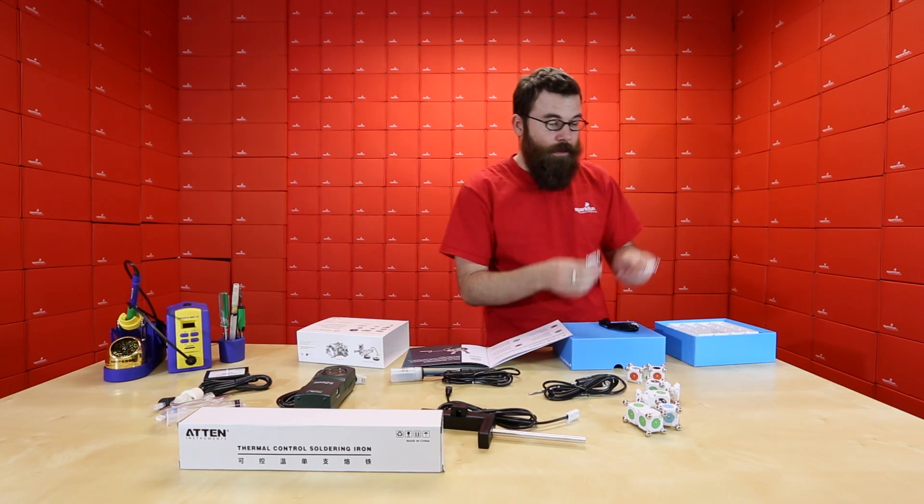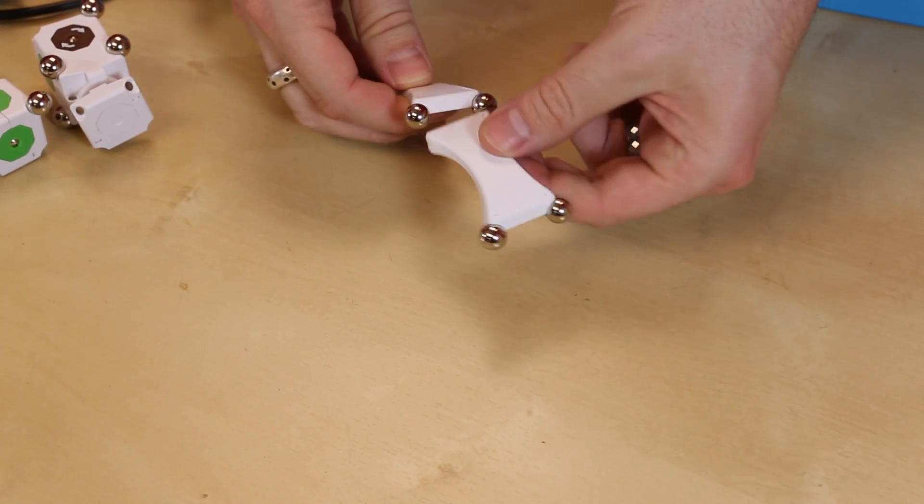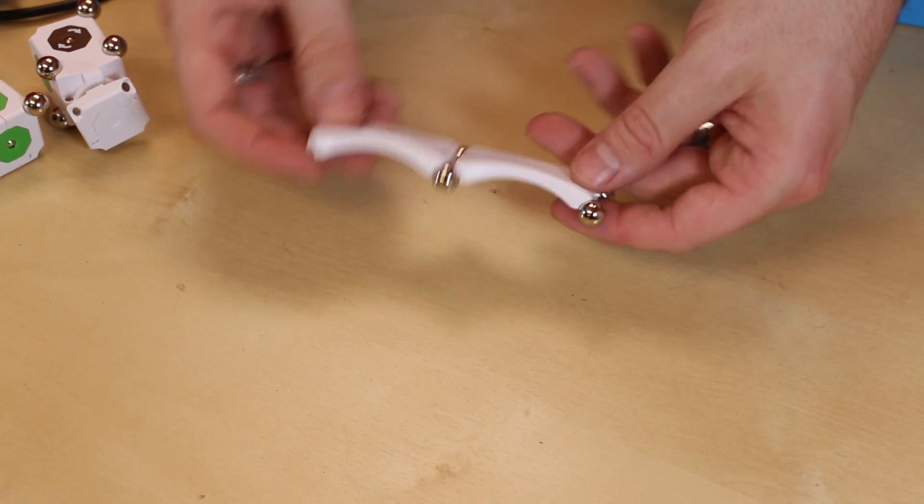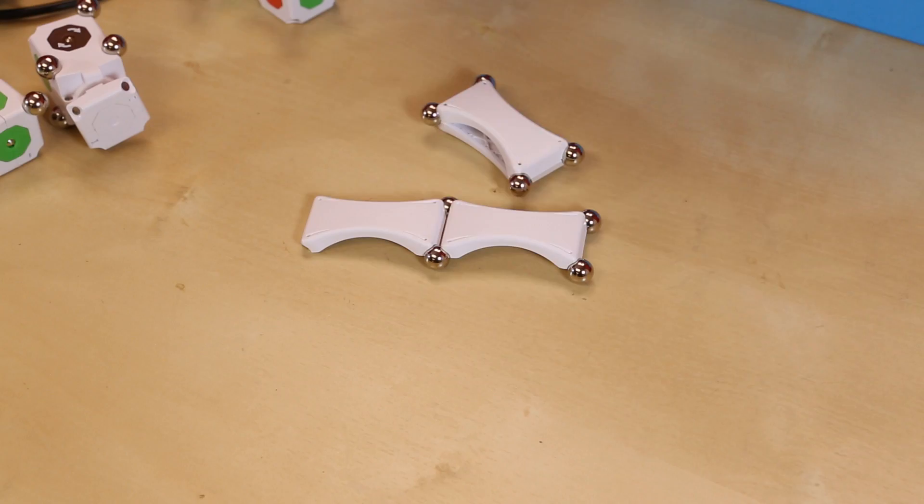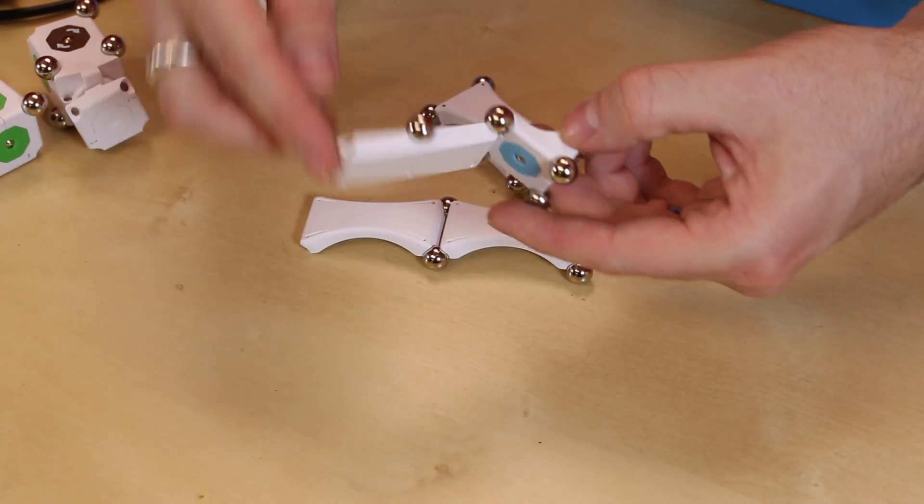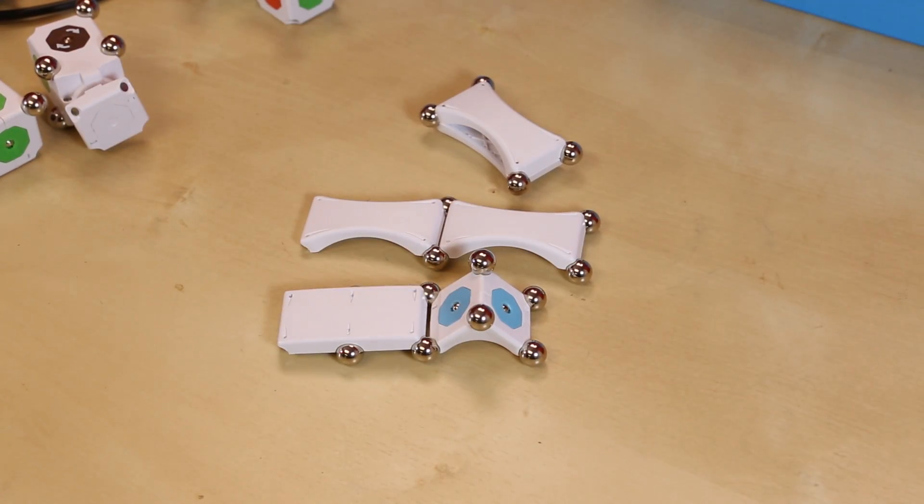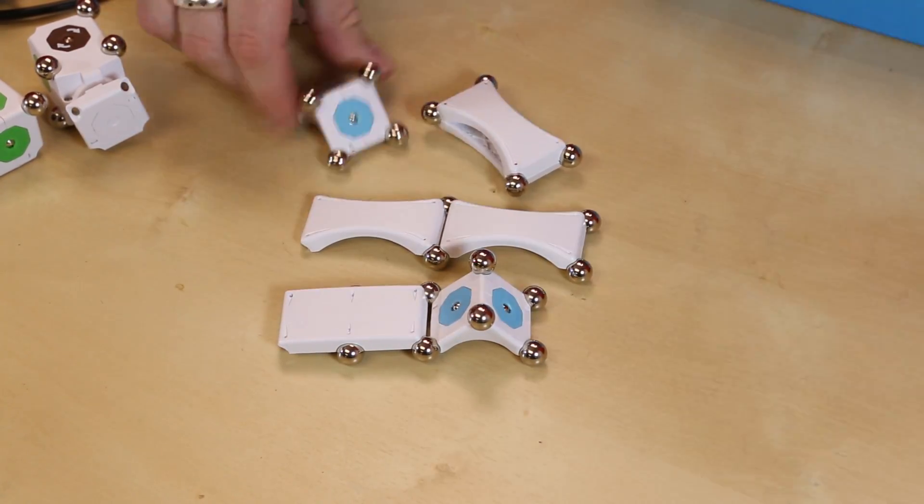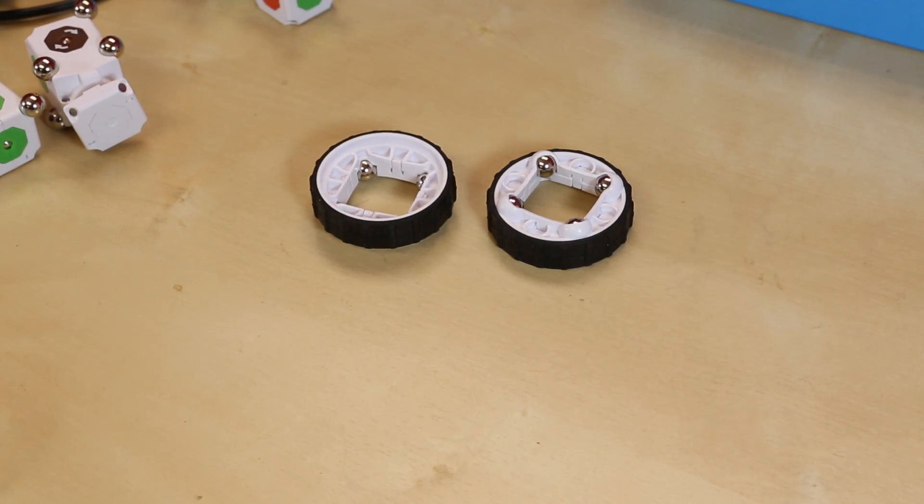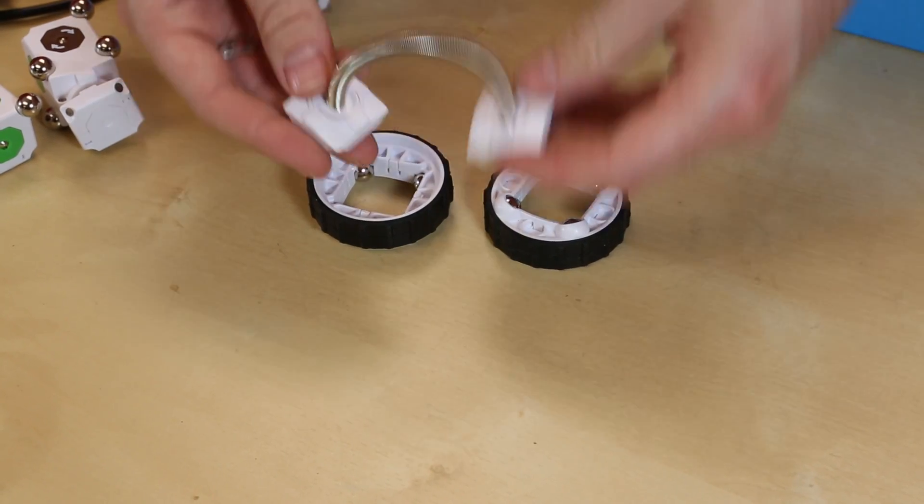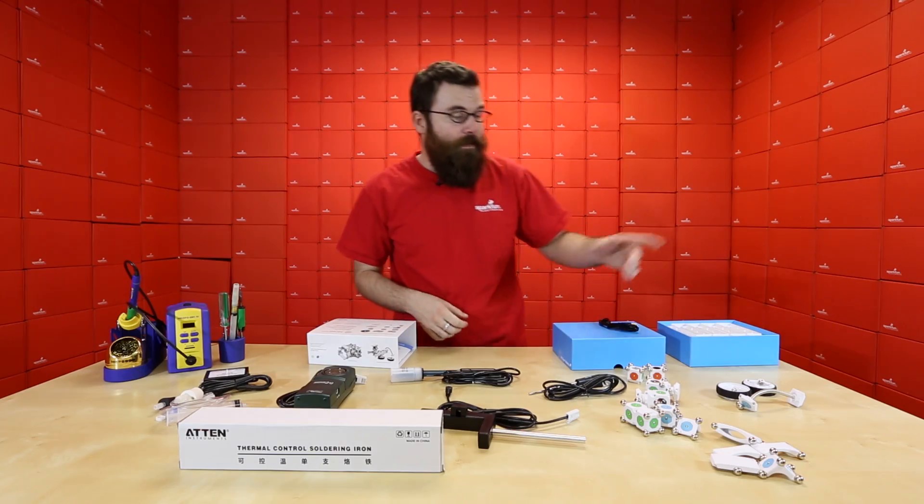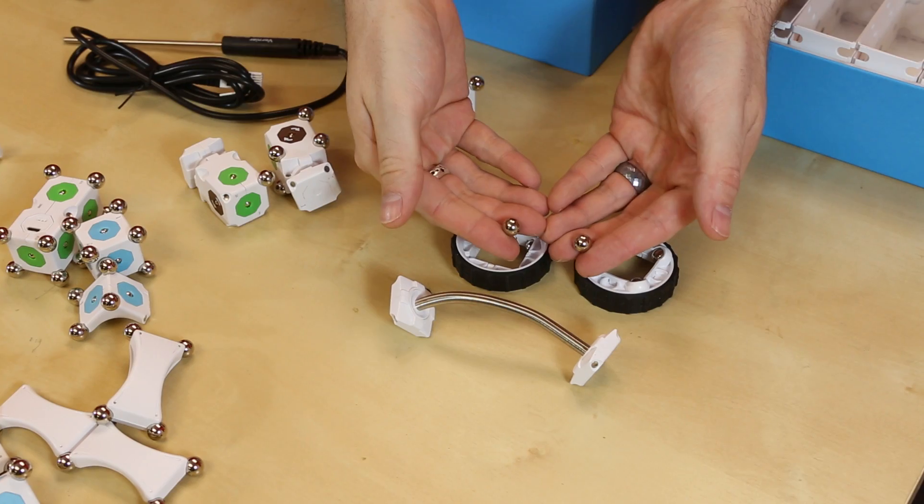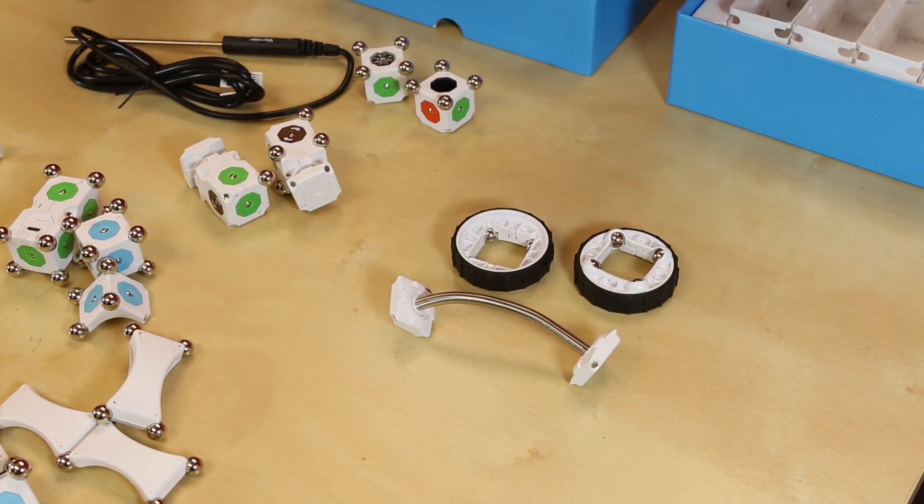And in addition to all these different components, we have a couple connecting pieces. We've got these little arms, which connect like that. We've actually got two sets of those. We have these little elbow pieces in addition to this little bridge, and another elbow piece. And then we also have a couple of wheels, and then this kind of springy connect-y piece right there. And this whole kit comes with 56 of these little steel balls, which are used to connect everything together.